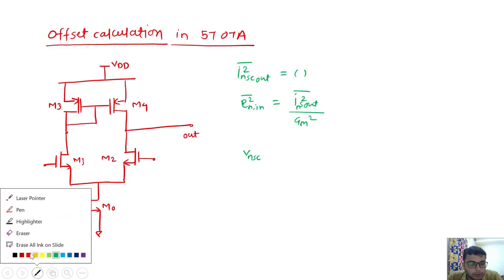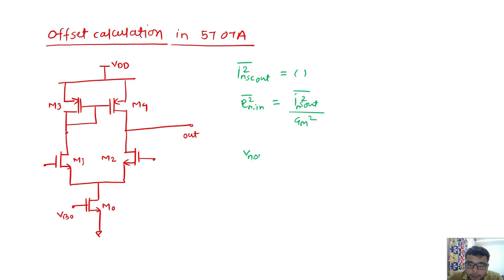the voltage gain. Simple. So if we have the output noise voltage, then we can refer it to the input noise voltage using the voltage gain, that is A square. So these are the two ways to refer the net output noise that we have calculated, due to the contribution of all the transistors, to the input, because overall we compare with the input referred noise only.